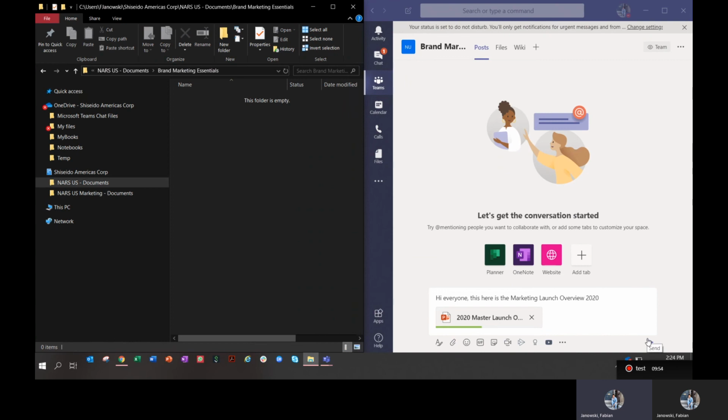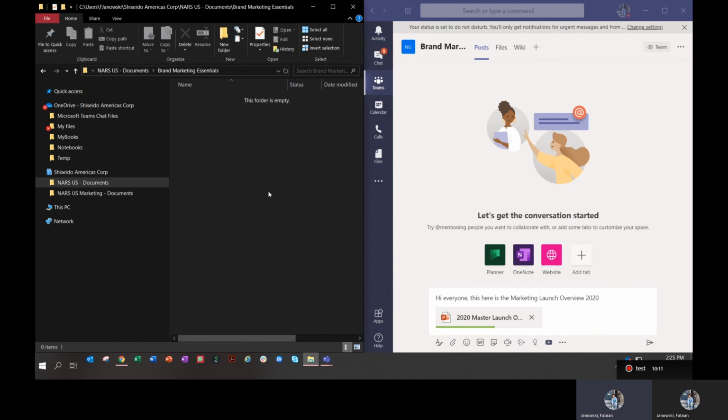So this is great because you can already see, if you are looking for files that have been shared with you, you can find them in different ways. You can either go on office.com and click your way through it. You can go via Teams. You can go via Windows.